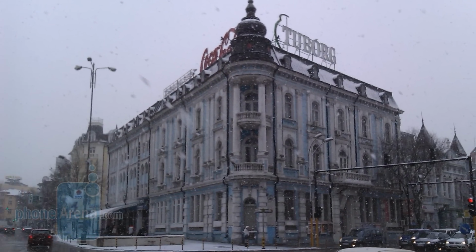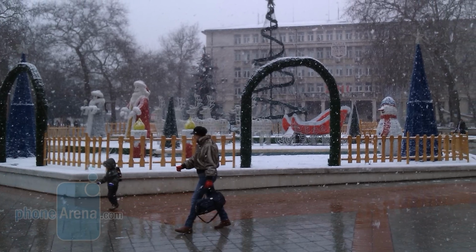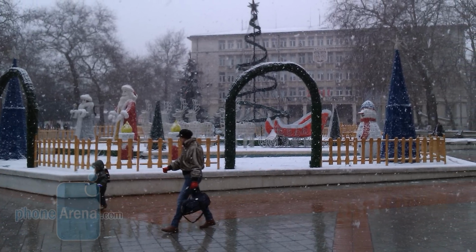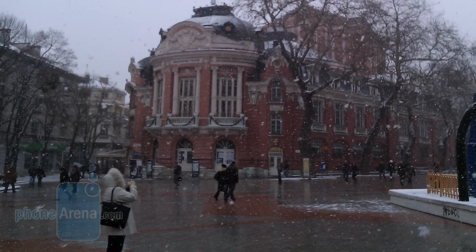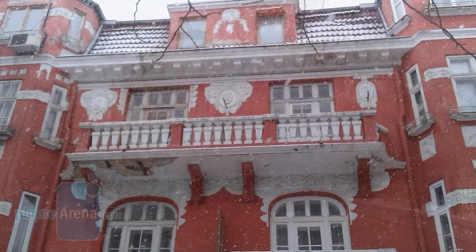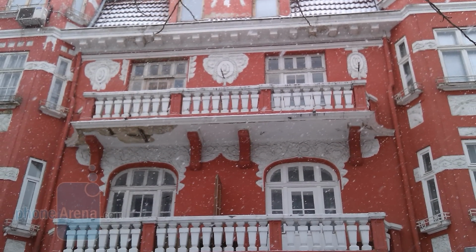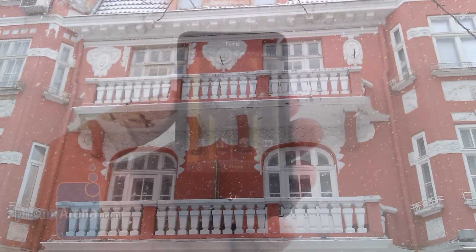The color representation is good, but the videos also exhibited these drawbacks of the stills, lack of detail, blurriness, and on top of that the videos are not very fluid. As opposed to 30 frames per second, they're shot with more like 20 frames per second, and basically the camera is the main drawback on the HTC Gratia.